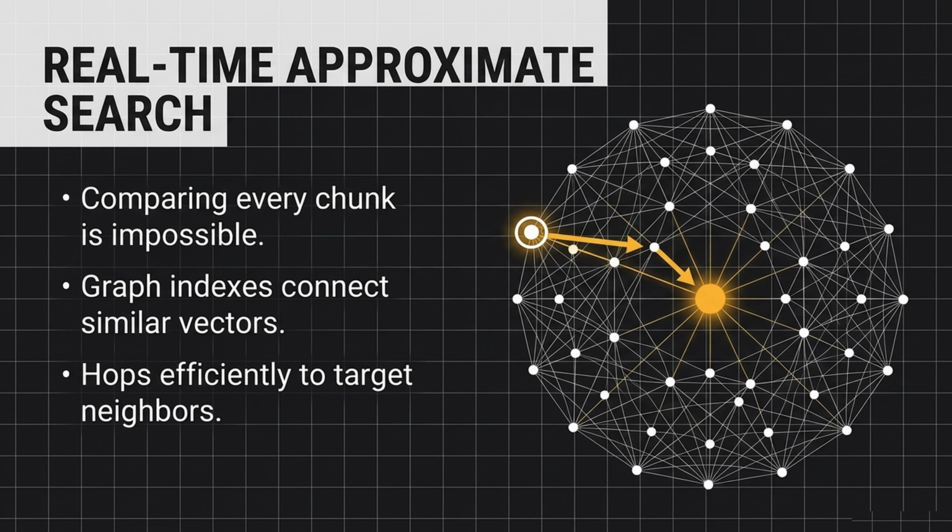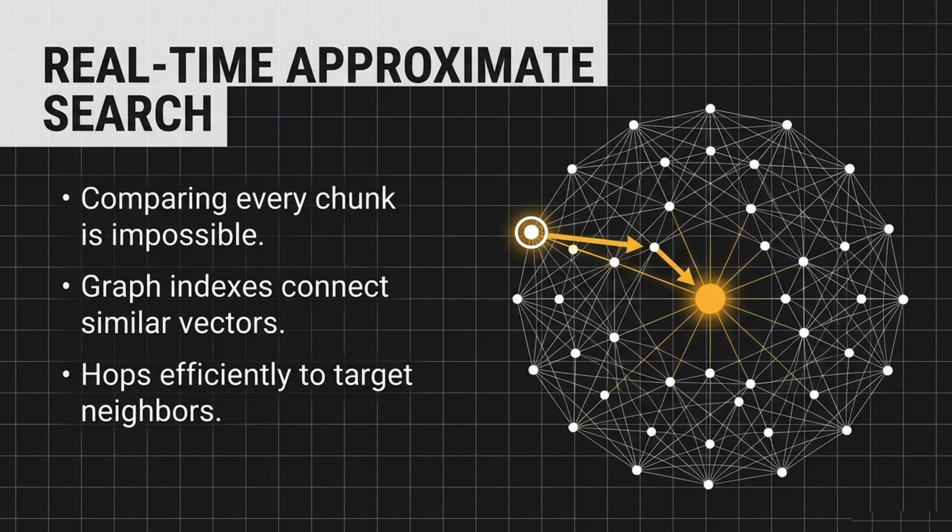The first step is search, that is finding the right chunk. When your query vector hits the vector database, the database needs to find the most similar stored vectors. But here's the thing. You might have millions of chunks stored. Comparing your query against every single one would be way too slow. So vector databases use clever indexing algorithms.